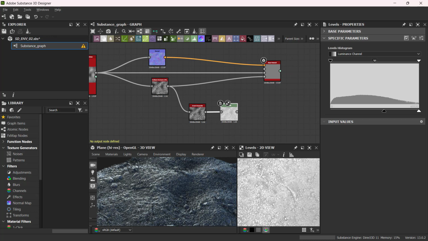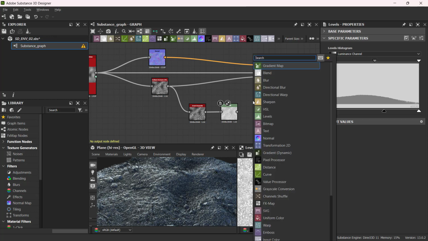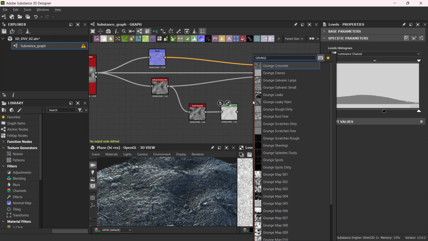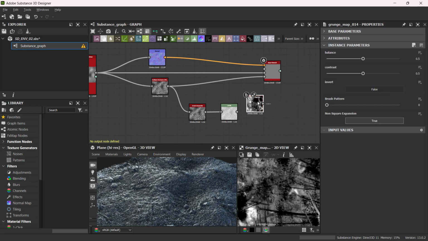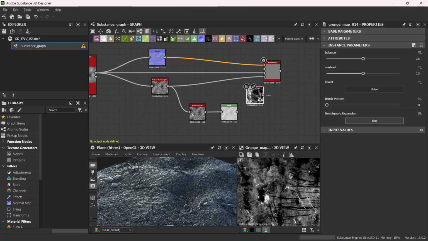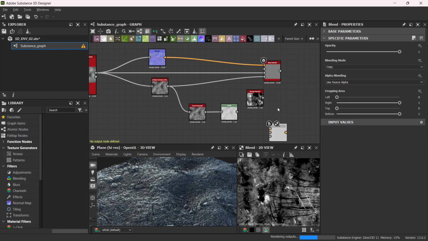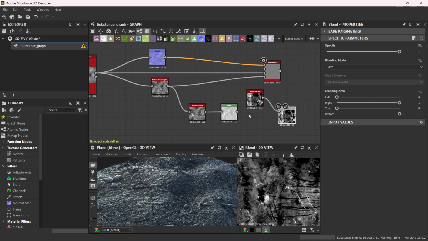Now we will try to add some further texture to this also by adding another grunge material, but this is, let's say, 14. So we have those type of patterns on Grunge Map 14. I'll just get a blend node here, and then I'll blend this and blend this.